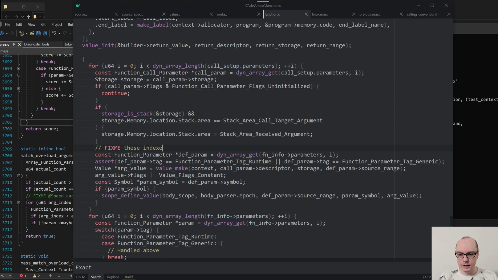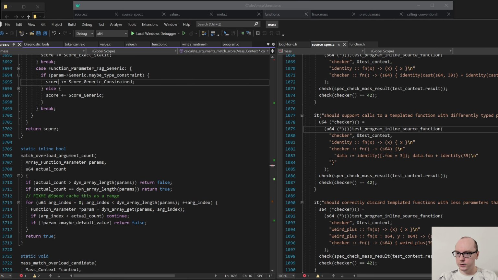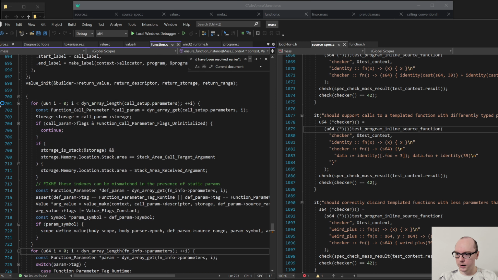These indexes can be mismatched in the presence of exact static params, just static params. Okay, so let's now jump into this function and see where we are.